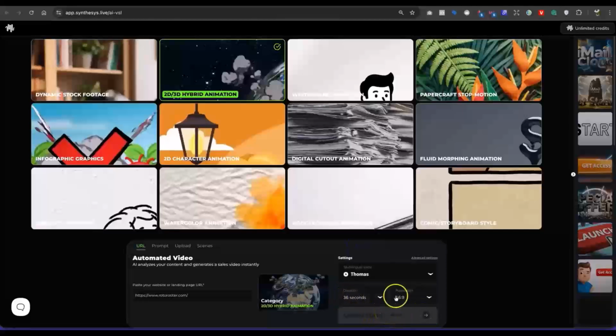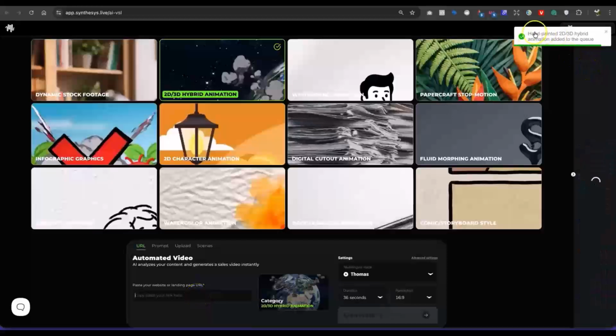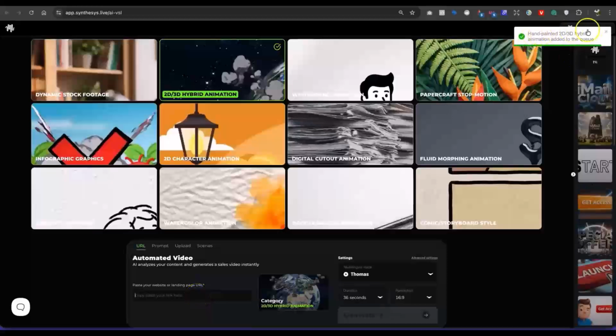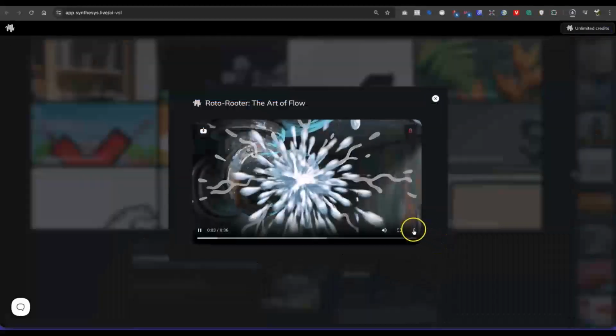That's all I did. Once you click generate, you'll see a pop-up message in the upper right that states that your video is in the queue. And then in the output area, it shows the percentage of the rendering process that has taken place. Now, once the rendering is done, simply click on the video to view it. Click on the three dots and you could download it from here.